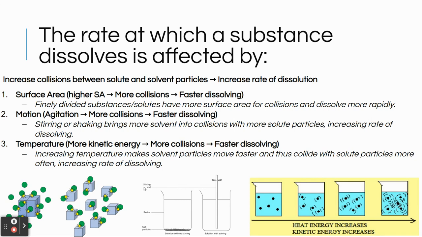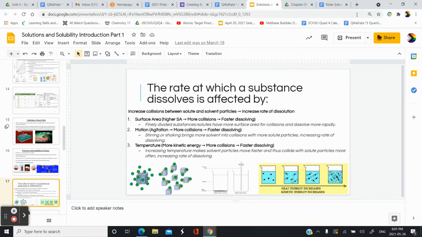In the next video, we're going to take a look at how fast something dissolves. Not necessarily how much it can dissolve, but what are factors that will affect how fast something dissolves in a solution. That's going to be called the rate of dissolving. And we'll also recap the terms that we saw in this video here.